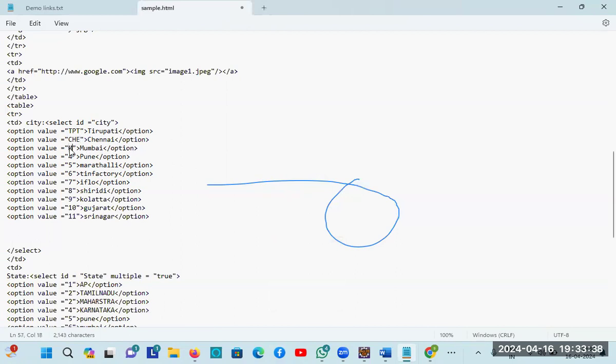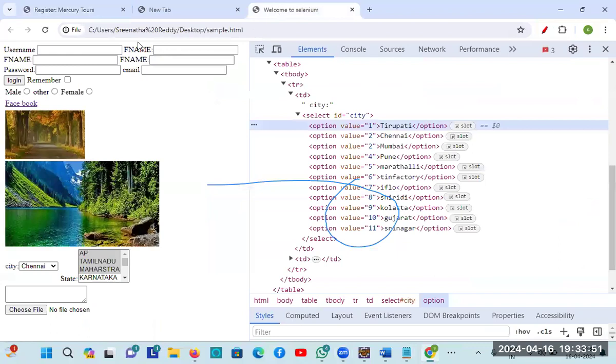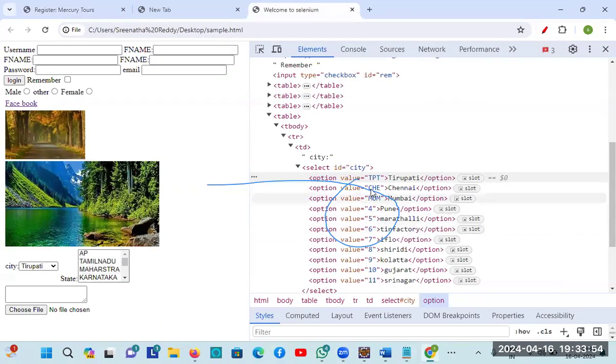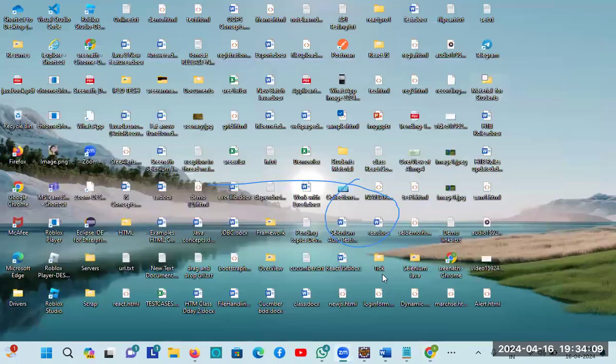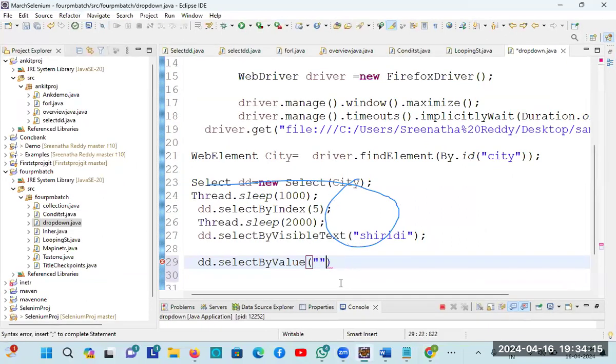It depends on how the developer coded. Now if I save this, see, these values are reflecting: TPT, Chennai, Mumbai. Now I want to display Mumbai based on the value. In that case, I need to select that mum value, and then select by value here. I can use mum here.